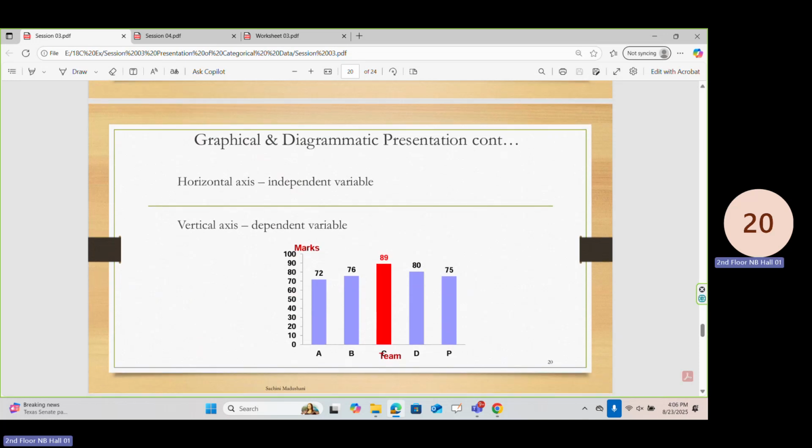The next one is normally in every chart. Okay. The pie chart does not have it, but other charts consist of two axes, the x-axis and the y-axis. Normally, if we have two variables, the independent variable is represented on the x-axis and the dependent variable on the y-axis. Now you know independent and dependent. We studied last week. Okay. Then take sales and advertising expenditure. Advertising expenditure is the independent one, so it is represented on the x-axis, and sales on the y-axis.